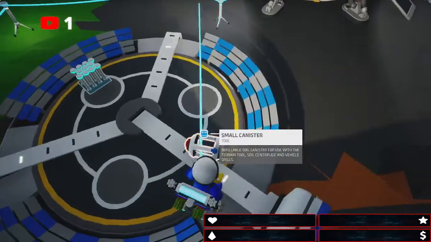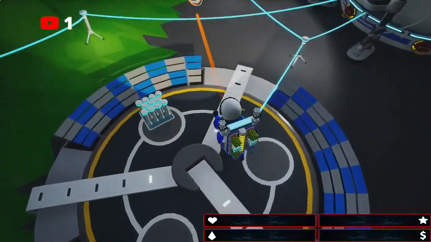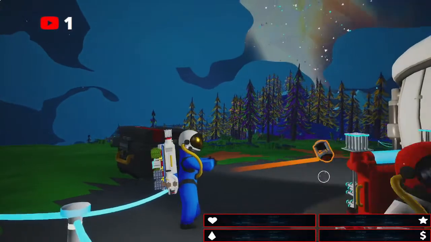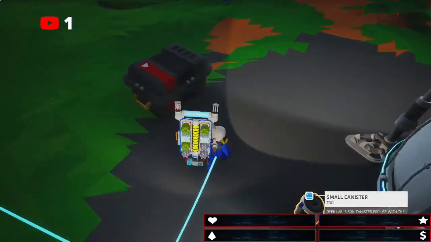We need a mill. We need a mod for our drill. I have a small canister. Okay. Nah, we need a great thing. What's it called?